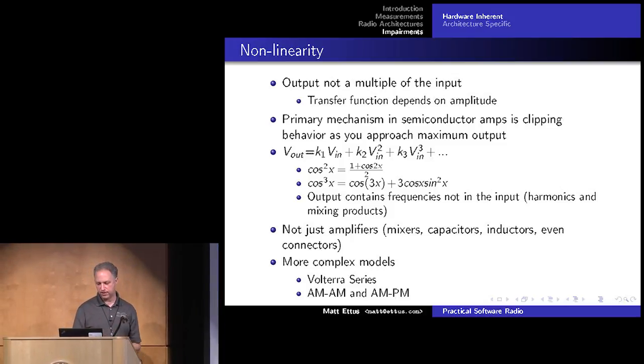But in all radios, third order is in band because if you have two signals, the third order interference will be right near your signal. And so third order is usually what people talk about with dynamic range. And if you do the math, you find out that the V cubed ends up giving you third harmonics, but also in band signals. So it's typically the most important. So I'm going to show another graph, with a two tone test. And this is simulating a radio.